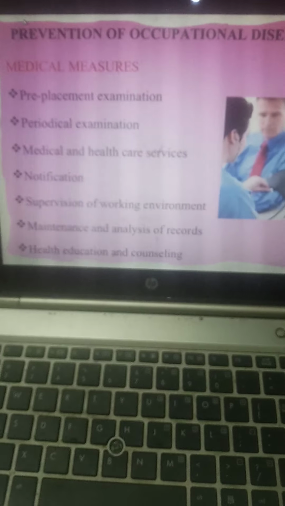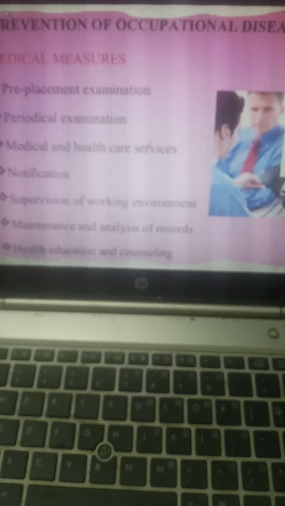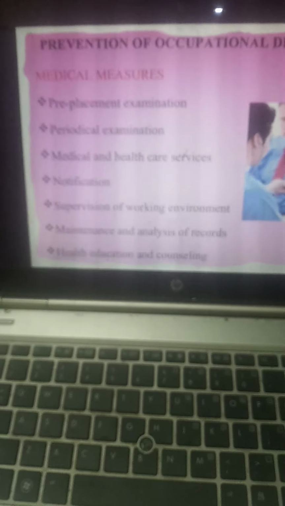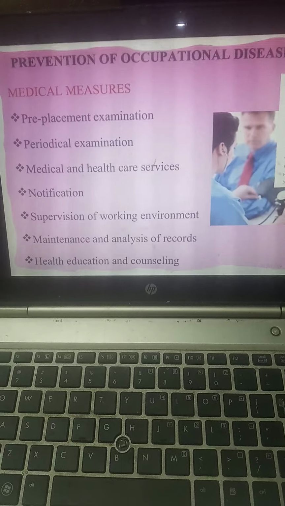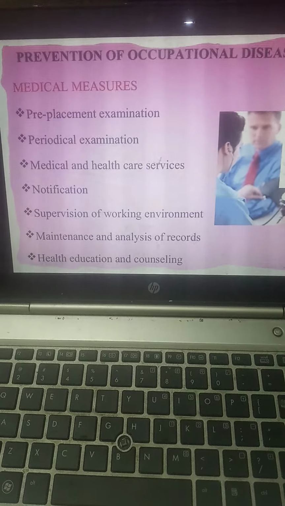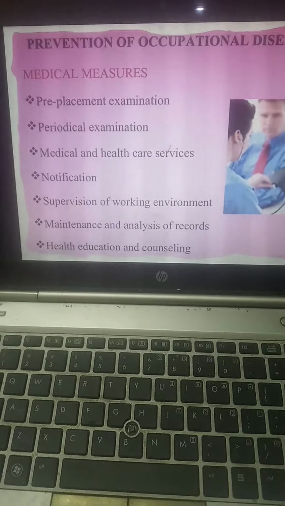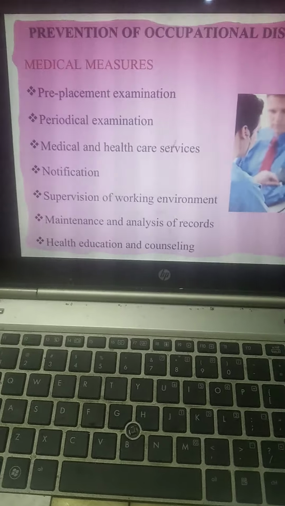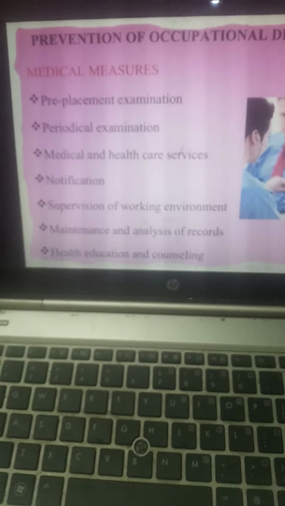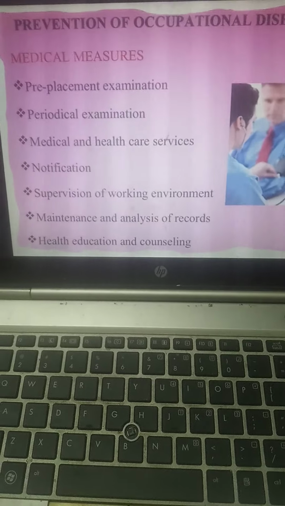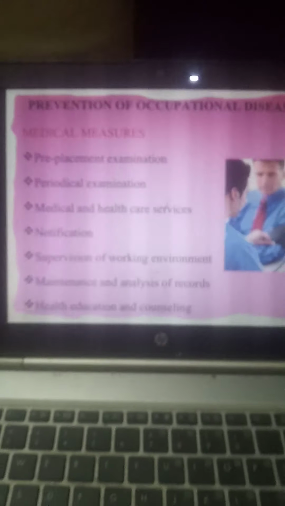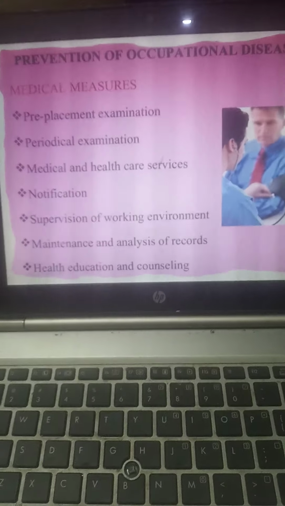For example, those who are working in solvent factories, liver and kidney diseases, dermatitis, alcoholism should be ruled out. For those who are hired for silica industry, healed or active tuberculosis of lungs, chronic lung disease, such conditions should be checked for. For radium and x-rays industry, signs of ill health, especially blood disease, etc., should be taken care of. Now, the next point with us is periodical examination.